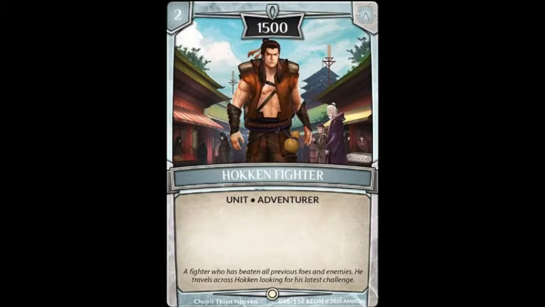Moving on, we have Hokken Fighter. It's a 2-cost unit, 1500 power, and it's just a basic unit. So you can fit this into some light basic decks if you wanted to. I actually like this one because light synergizes with the Argent element a little bit, because Liam's really nice to grab that SHARDWORK heart. So this guy might find its way into some pretty cool basic unit decks.